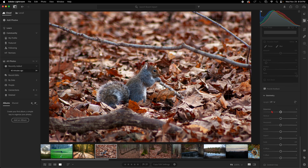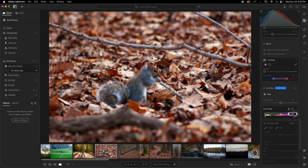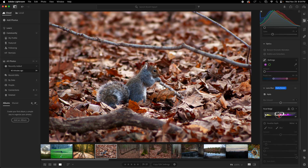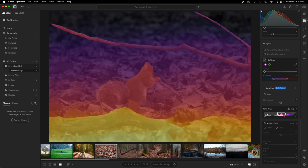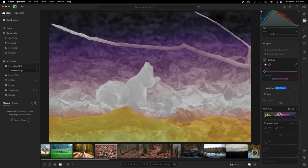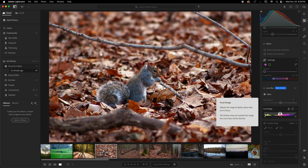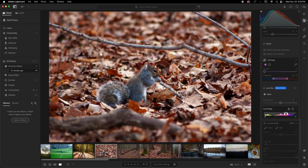Let's see if we could adjust the focus a little bit. So with this setting, I could shift where the picture is focused. No, it's come to the forefront, it looks like. And then that's in the background. Okay, so this is right. I want to get the eye. If I hit this visualize path, then it shows me where the focal plane is. And if I narrow it, it should give me a better result. Should, I think. Yeah. All right, so let's take that off. I don't know if it's any good. Actually, it is a little bit better. But without the eyes. Wow. Okay.